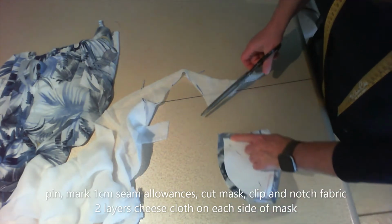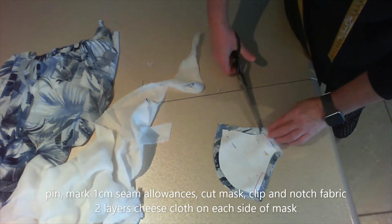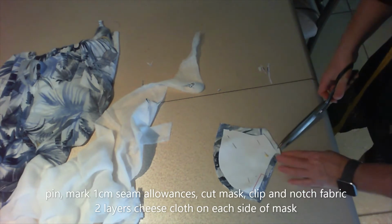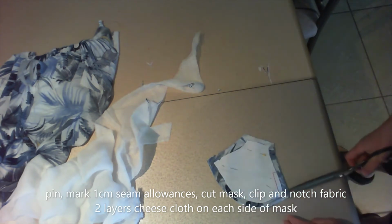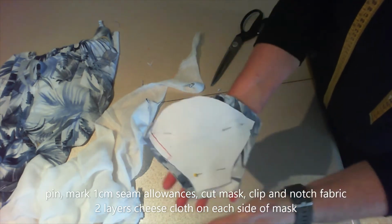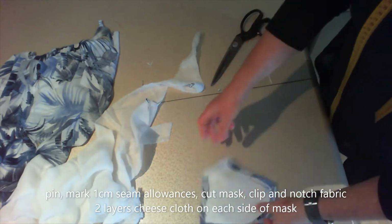Okay, so you see that missing little piece over here? That reminds me that I have to cut that notch. Otherwise, when I take the pattern piece off, I won't know which end is up. So I know that that's the bottom. Also, I'm going to mark my seam allowances, just like that. I'm going to just trim this off a little bit. So my seam allowances are going to be marked just like this. So you see, that's how you mark the seam allowances very quickly. Here and here. So there is the notch, and there is the mark for the seam allowance, and you go through all layers at the same time.